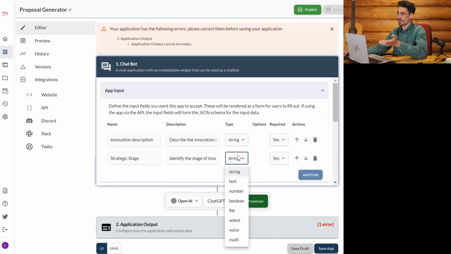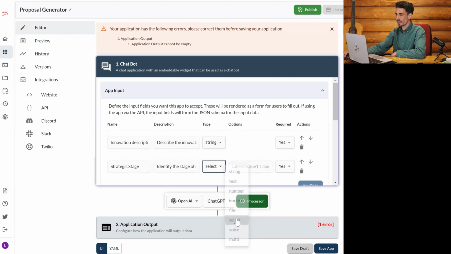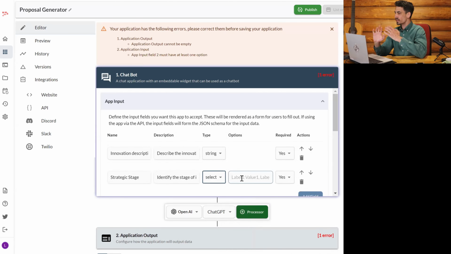String is just a free-form input, but we don't want that. We want select. And when we click that, we have additional options. Now, the syntax in how you want to specify these options is a little strange. And if you deviate from it just a little bit, everything's going to break. So make sure to do exactly what I'm doing here. And by the way, I should have definitely said this earlier.